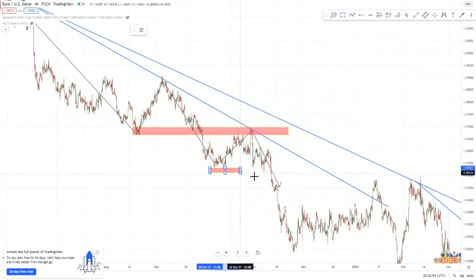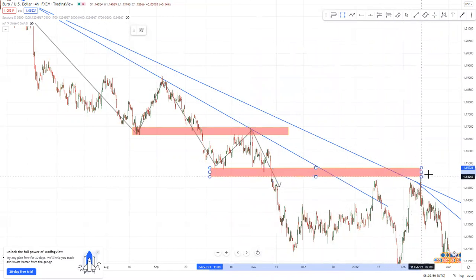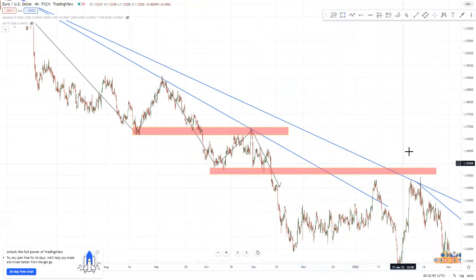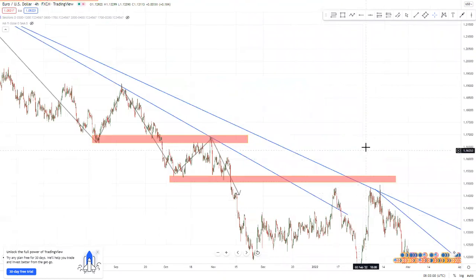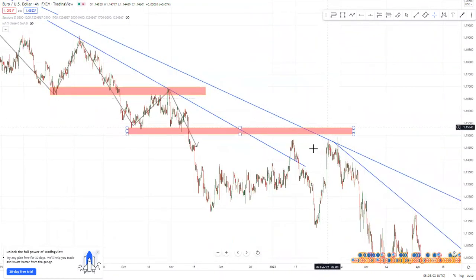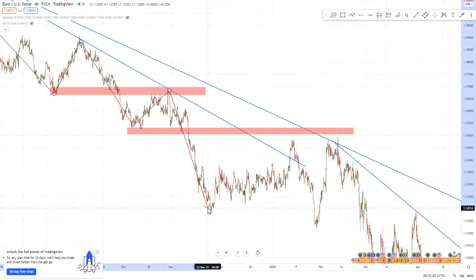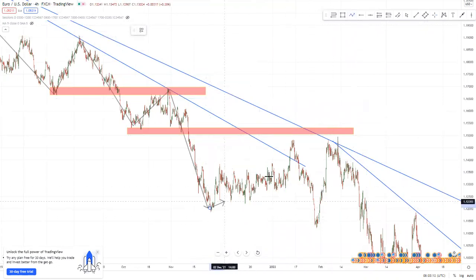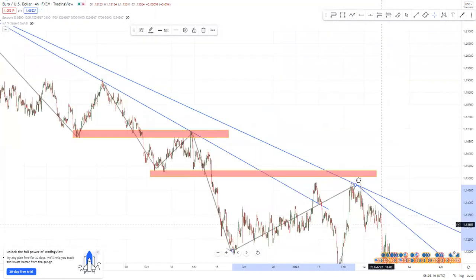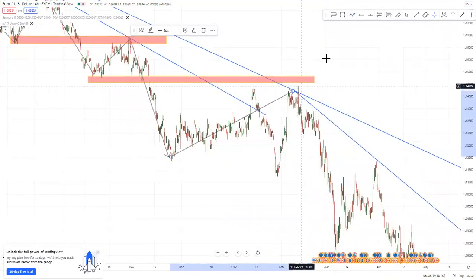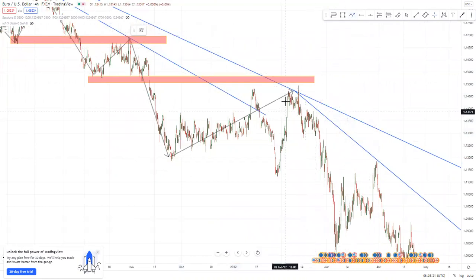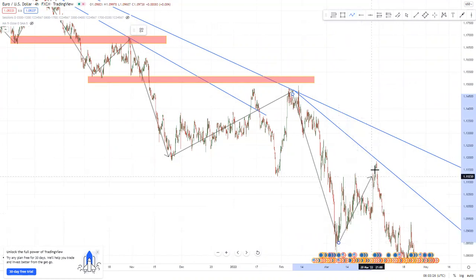So let's draw our support out. You see, later in the future, it will become resistance. This is what happened. The market didn't even touch it. It came close to it and it bounced down. Do you understand? From this side you can see this is a typical downtrend, from this side to this side, then from that side of the chart to this side, then from that side to this side again.